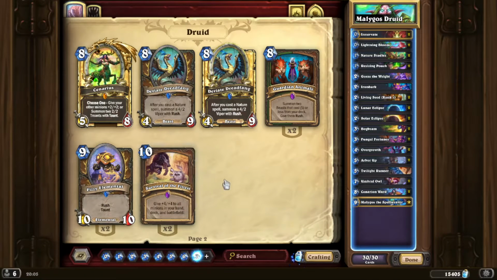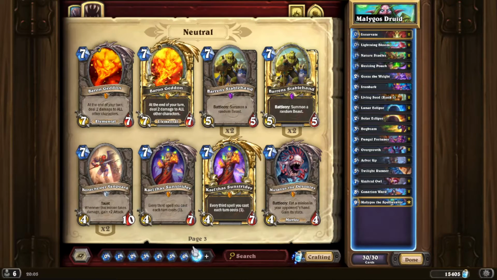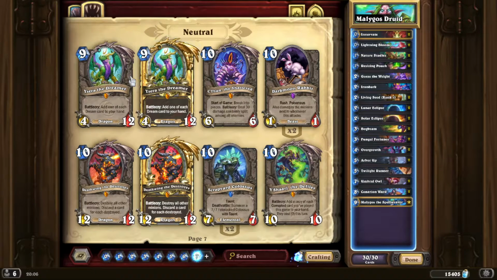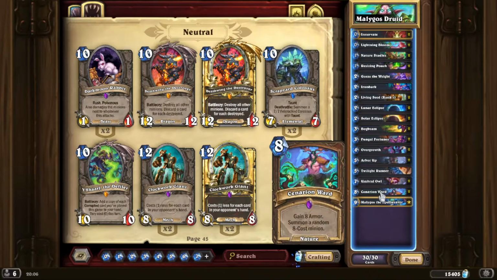A 10 drop gets you Survival of the Fittest. Let's say you want to buff up the board, 9 drop, you get this guy. Let's have a look at the other 9 drops. That's a really good 9 drop. Alexstrasza. Clown, not so good. We've got all these big dragons, which all cost 9. This is good. This is for emergencies. That's pretty good. Again, these you don't get. This is going to be a bit useless, just a 10/10 body. This is good for clearing board. So you could go for a 10 drop, but the 9 drops are pretty good.